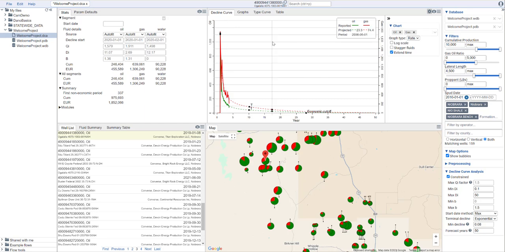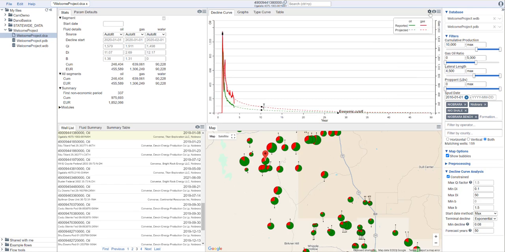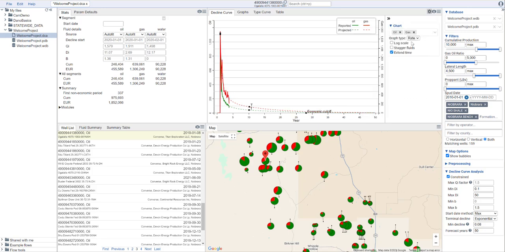There are a number of options that I have available to me. When you come over here to the right-hand side, you should see the chart options. If you do not see these, click on the gear icon in the top right-hand side of this window to expand them out. Okay, once you have this view, some of the changes you can make include the following.